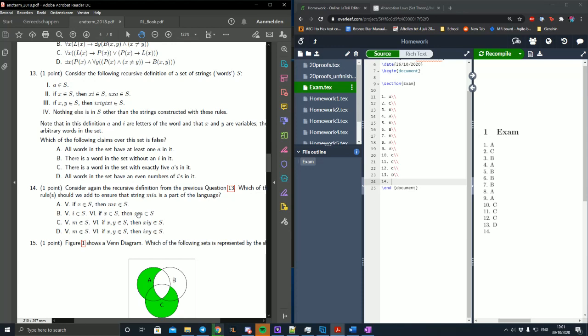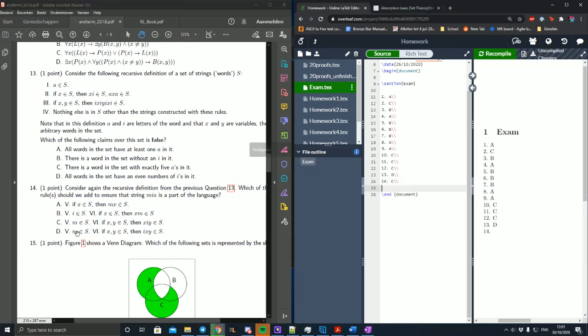M on the front. Okay, we say M is in a set. If X and I and Y are in a set, then XIY is in a set. This one looks pretty good because we have an M in a set, we have an A in a set, because of rules 1 and 5. Therefore, we will have MIA in a set. So this one is it. So we know it's C.